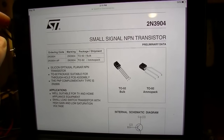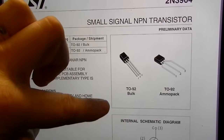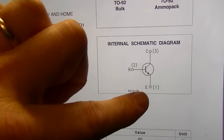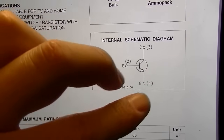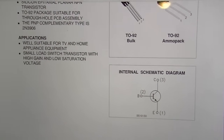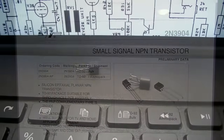Okay, here's one that I have a lot of. This is a small signal NPN transistor as well, and this one actually has a different diagram where the emitter is number one. So it goes emitter, base, collector, where the other one was collector, base, emitter. So essentially all we need to do is flop the thing around and install it in reverse, and that should take care of it.